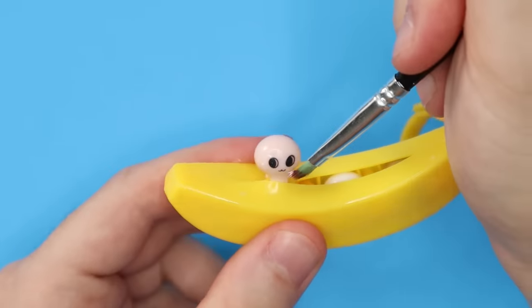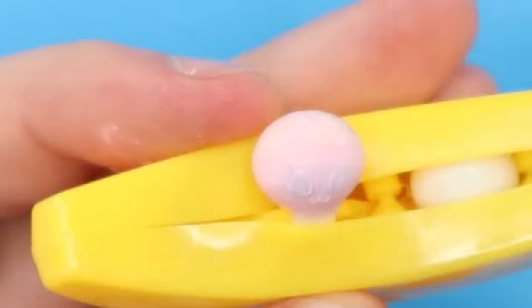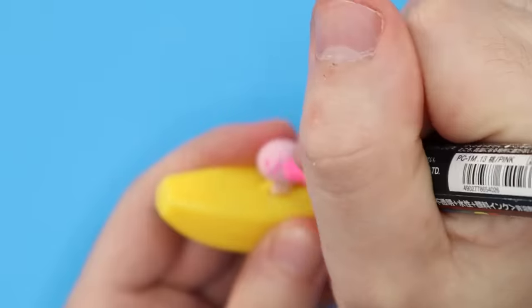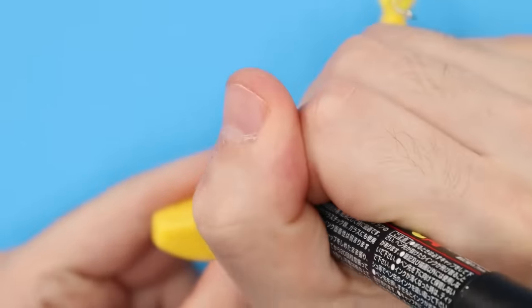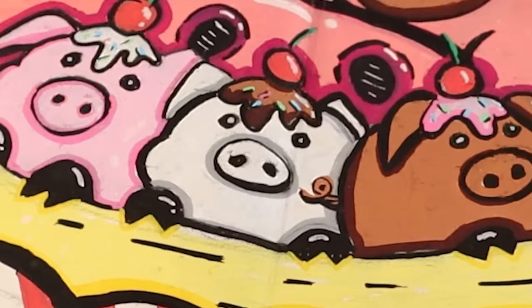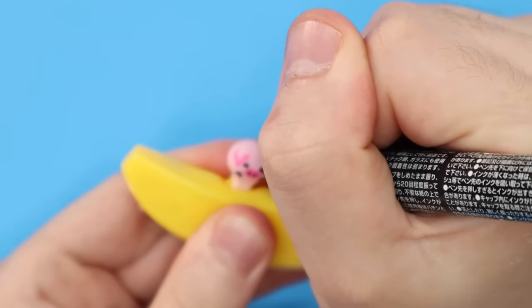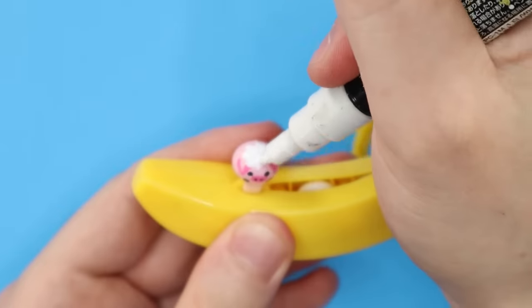I don't usually paint on something so tiny — I'm not the best at it — but these were just perfect for what I have in mind. I painted over the bead but the face is still peeking through a bit. I'm going in with Posca for the details. My idea for these beads is that they'll be three little piglets, still ice cream themed. A while back I had made this doodle of a chef pig — he's a cannibal who cooks and eats little piglets. So cute. When I saw this banana fidget I figured it would be perfect for the three little piglets.